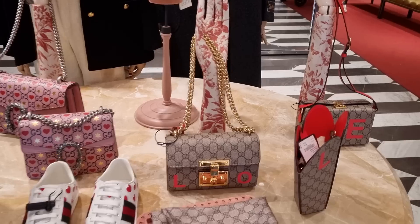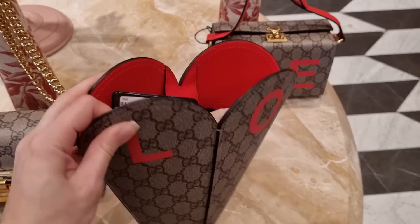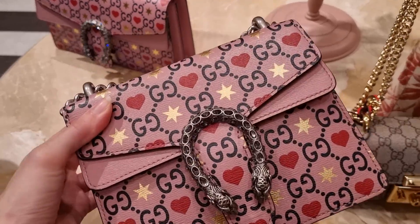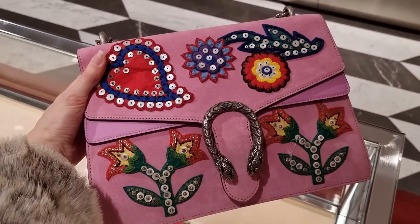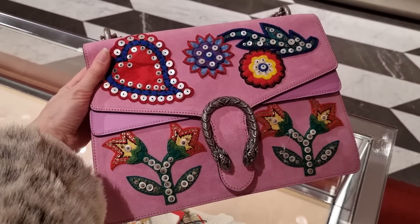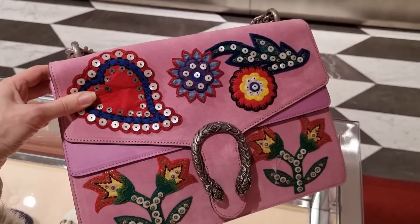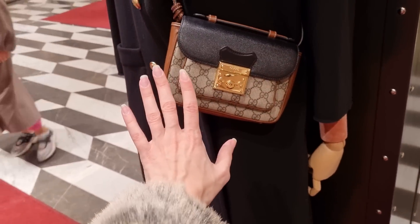Okay, let's look at some dresses. Oh, look at this Valentine's collection. What is this - is this a bag? Never seen this shape before. Oh, they are gorgeous. Perfect for Valentine's Day. I've never seen this before. I know they made a lot of crazy Dionysus bags in the past, but never ever have I seen this - not in real life, not on Fashionphile. It's quite cool, it's quite heavy but beautiful. This is a beautiful classic Gucci bag as well.